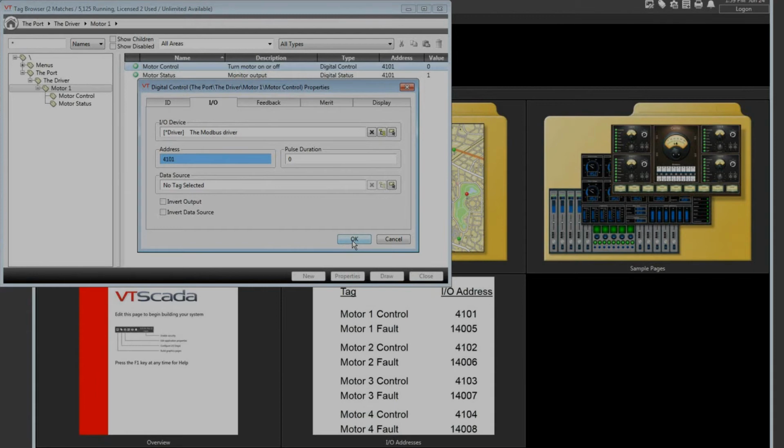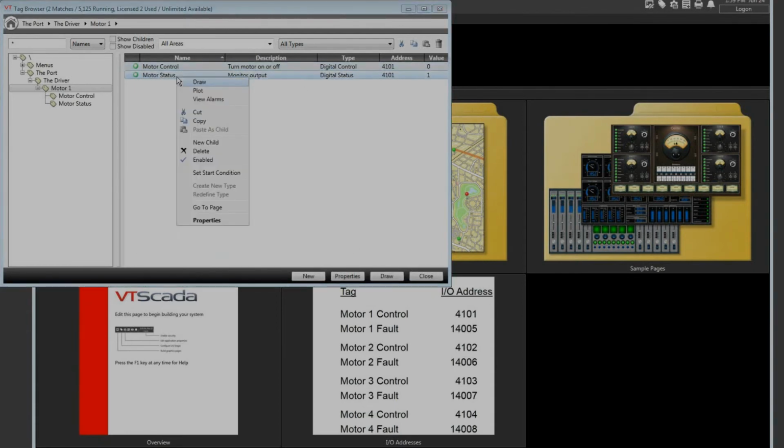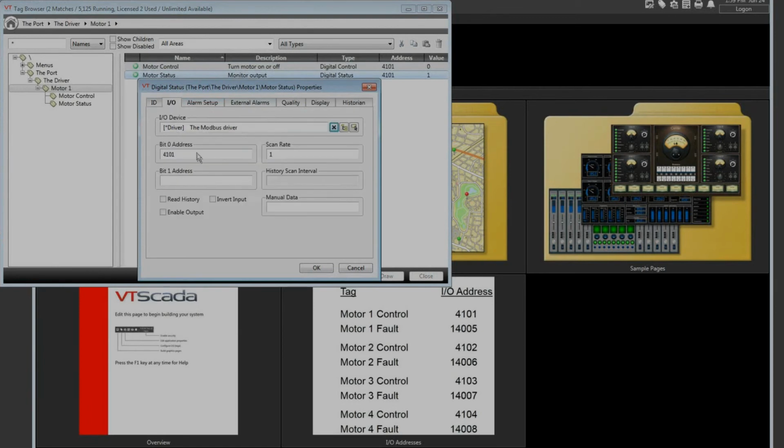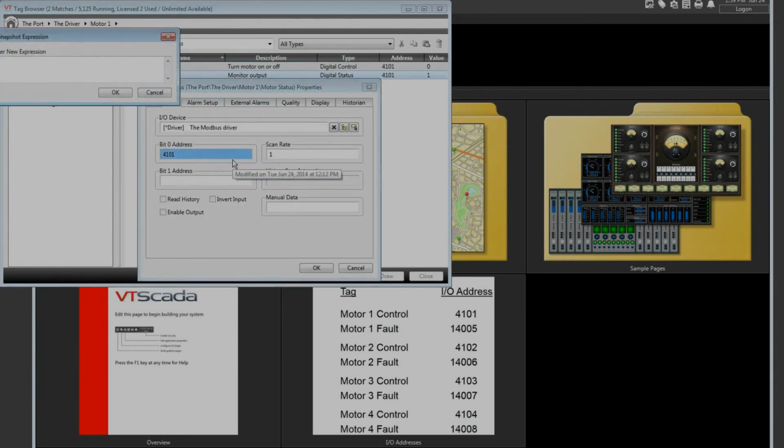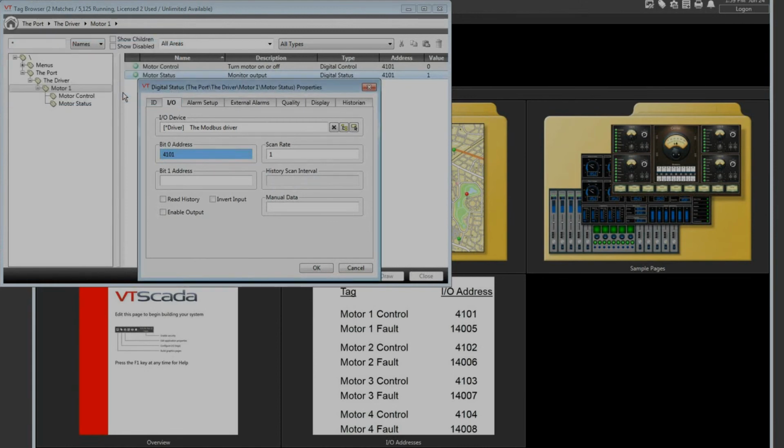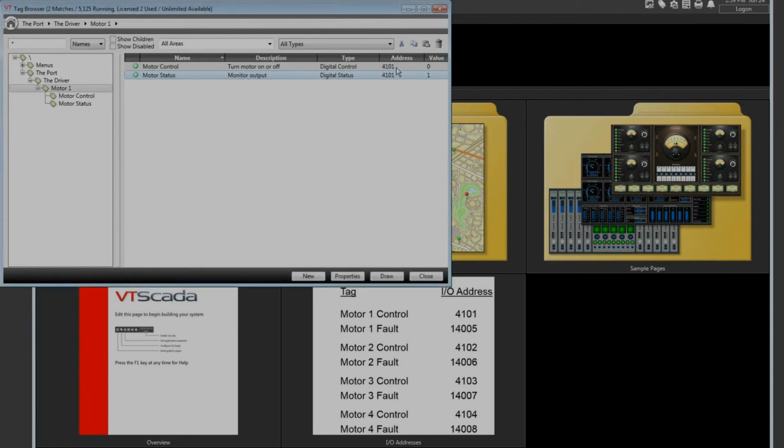Okay, let's repeat that in the second tag, and I'll go a little bit more quickly. So properties, I/O, right-click, add snapshot expression, backslash motor number plus 4100. The backslash is to make sure that it's going to look up to the parent to find that property. Now it will work in any case, but if you said something like the area property, you'd actually want to say backslash, so we get the area of the parent, not the area of the current tag that also has an area property. Click on OK, and the addresses continue to work.